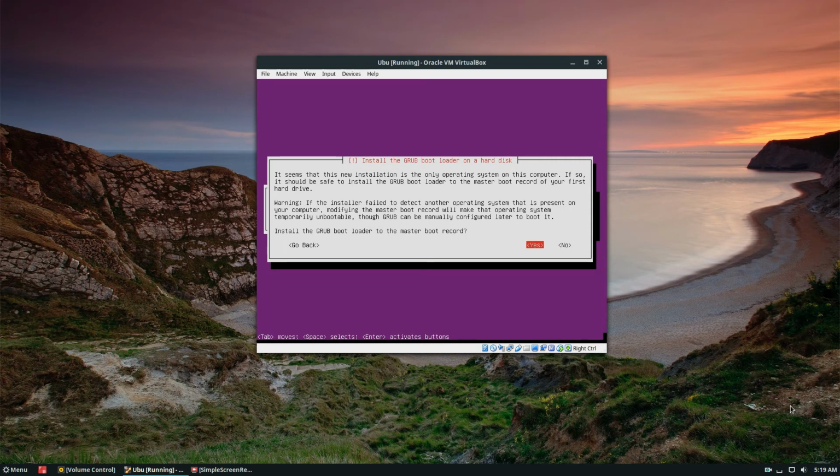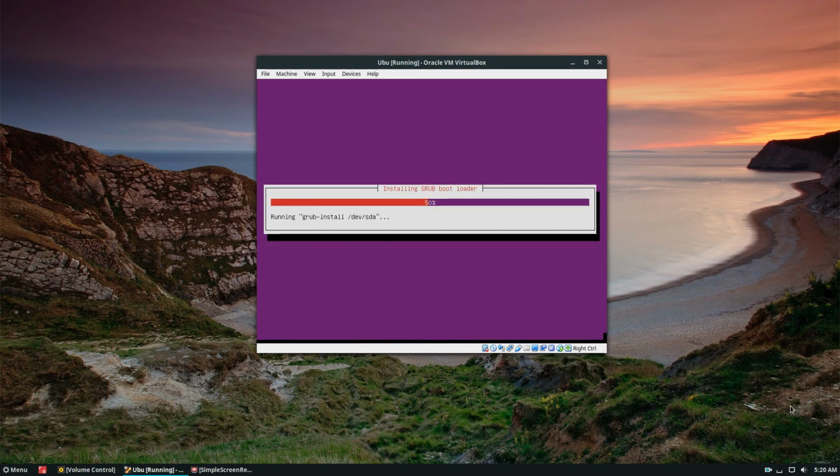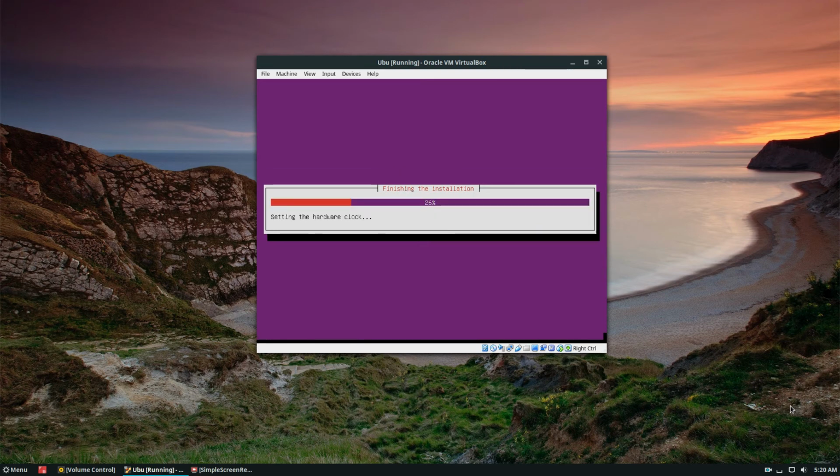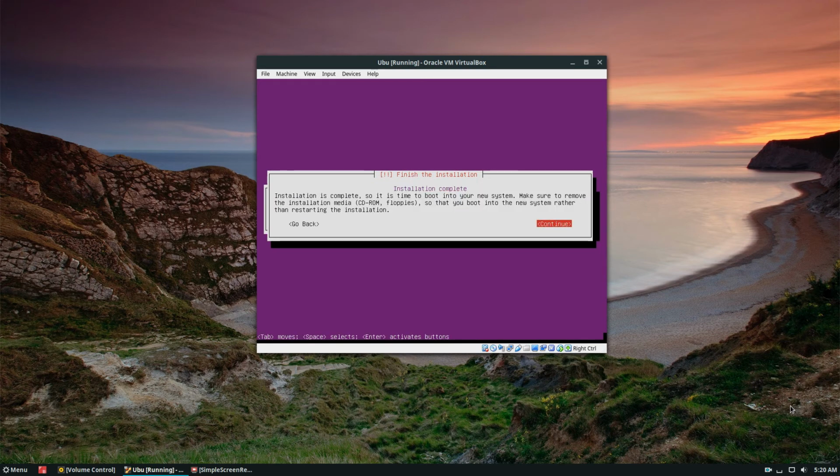Once all of the software finishes installing, the last step in the installation process, at least, is to install the GRUB bootloader to the hard drive. If you boot this ISO in UEFI mode through your BIOS, it will install the UEFI version of the bootloader. If you install it in BIOS mode, like I have, you'll be installing it just in regular MBR mode. So to get this going, just click yes, and it will do the GRUB install on the hard drive that Ubuntu was installed on. It may take a little bit. Once it does that, it'll finish up the installation by asking you to set your time, and you just do that, and then click the continue button to finish it up.